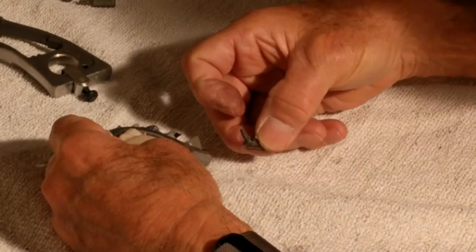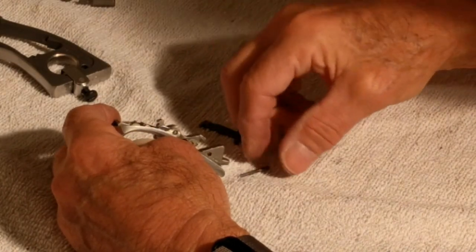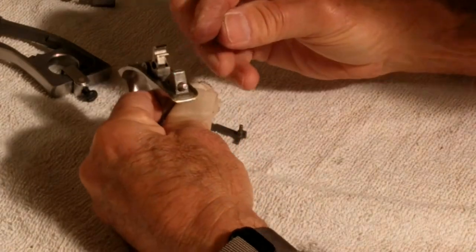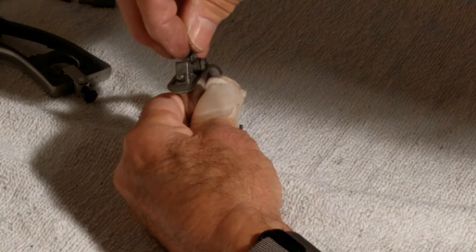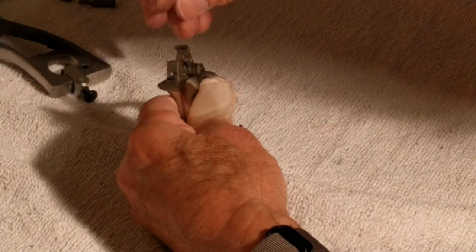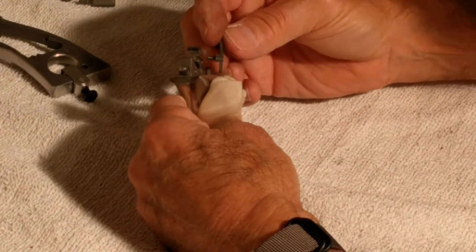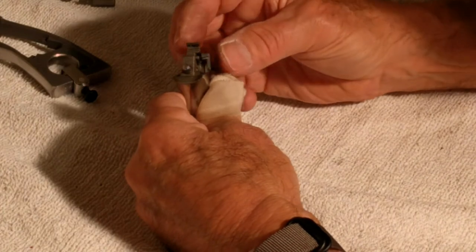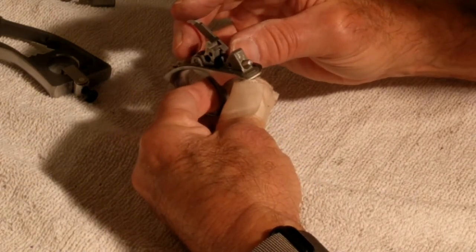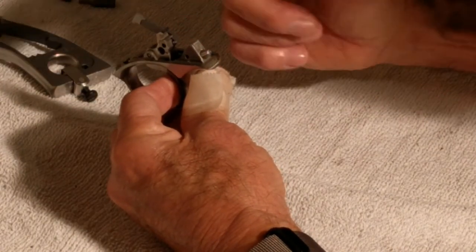Okay. This one's a little tricky. This is the part that moves your cylinder around, and this has a spring and a plunger on it. So, all right. The spring and the plunger go right there. Come on. Okay. And this is not a lot of tension, but it still could go flying. You remember it did go flying when I... So, get this started like that. Just get it started a little bit. And then we're going to have to push the plunger down and push this that way.